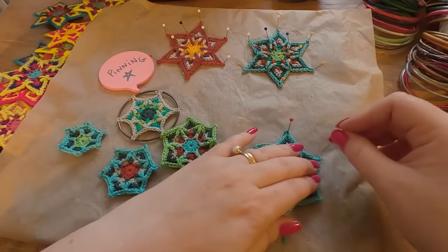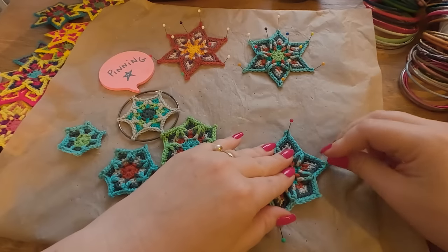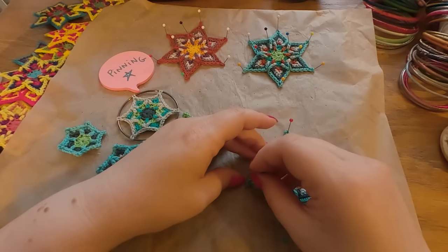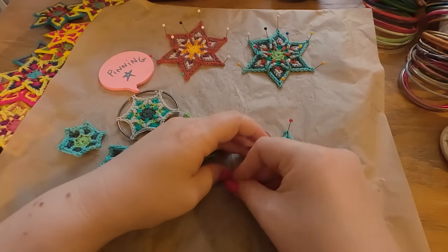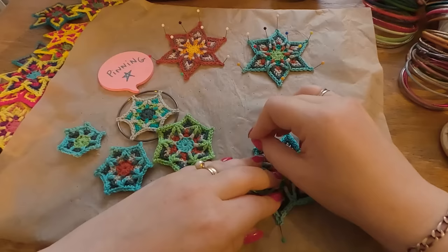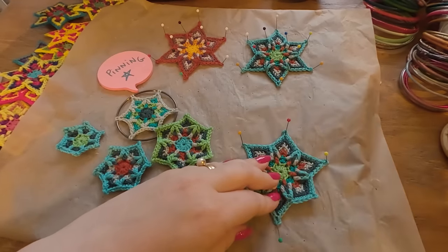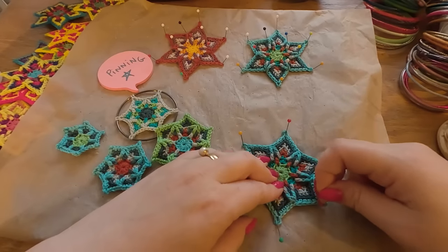And then you take the other pointy bits and you do the same and just pull them straight out like this, and on the opposite direction, like so. And it's okay. We will then do this with all six points. And then we look at it and see if it's looking good enough.